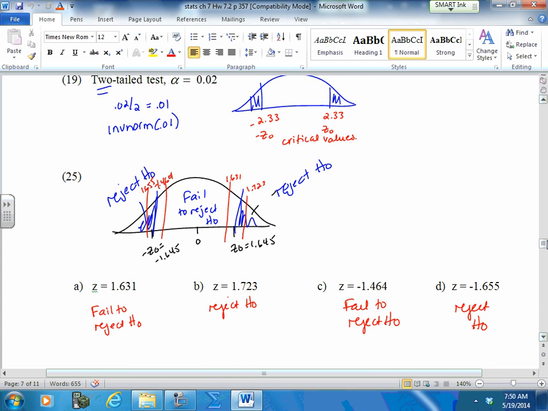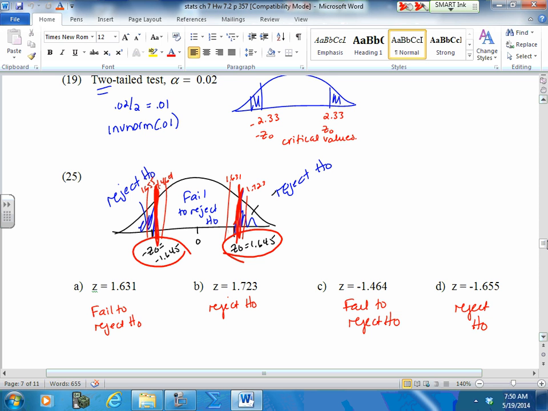And then you had to tell where these scores fit for this one. This was a good one. They gave you the graph, and then they gave you different z-scores. These are your critical values. This determines where this piece is, right here. That determines your cutoff. So now, if they give you a score of 1.631, remember this is a number line. Put the 0 in the middle, it's going to help you figure out where you're going.